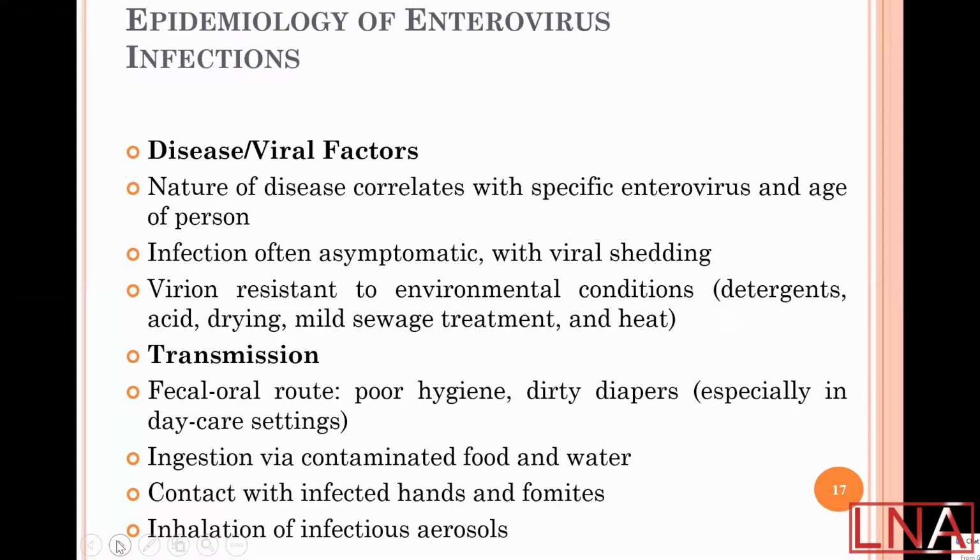Transmission is mainly by the fecal-oral route with poor hygiene, dirty diapers, and especially in daycare settings. Also, infection is possible via contaminated water or food. Food, I mean not food which was cooked properly, for example, fried meat or boiled soup. No, usually fresh salad washed by contaminated water, or some fruits also washed by contaminated water. Usually food is contaminated through the water source or directly from an infected person who doesn't care about their own hygiene. For example, a chef didn't wash the hands after the toilet and then starts to cook shawarma for you.